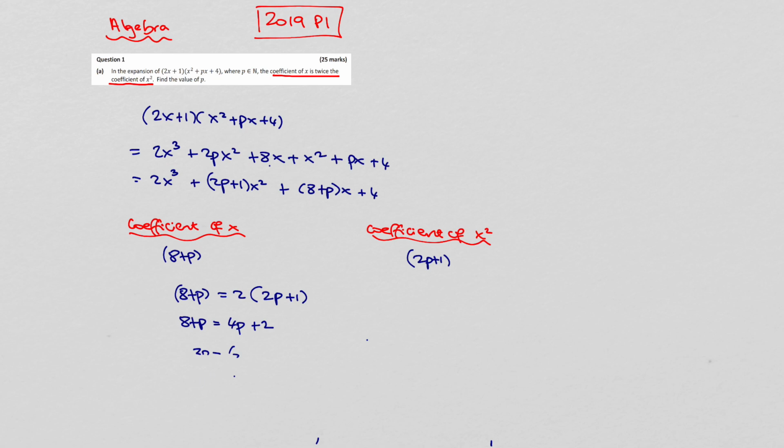And of course, if we go back and double check, we can see that 2 is an element of the natural numbers, which is what we were told. If we had two values, for instance, and one was a rational number or an integer or anything else, then not a natural number, we would have to discard it. In terms of marks for this question, it was a 10D question, so the marks were broken down into 0, 4, 5, 8 and 10.